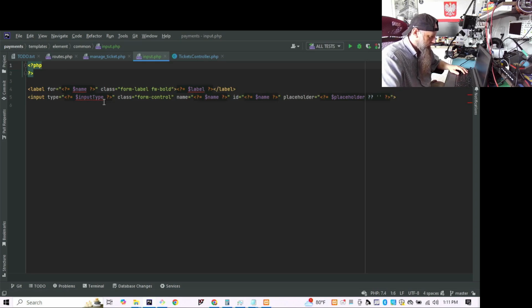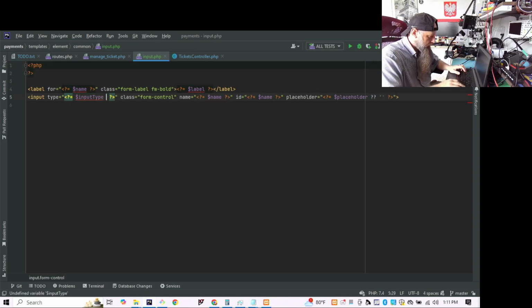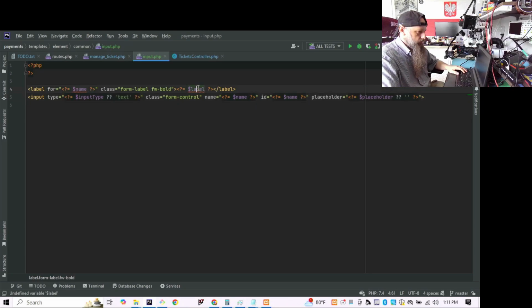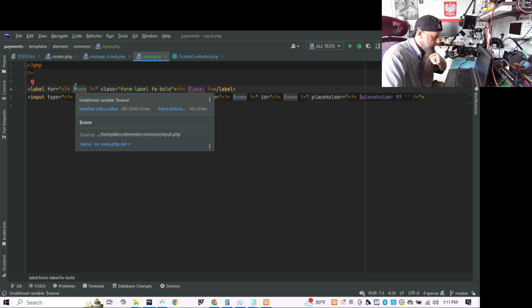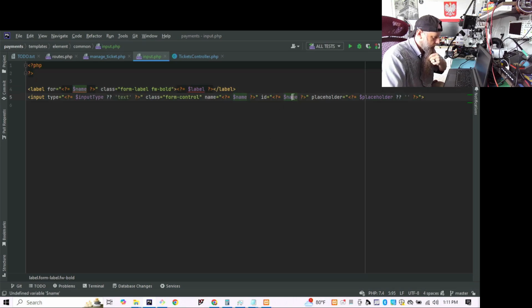So let's do input type. Let's default it to text. So we just need name, a label. There's no ID, but that's fine. Oh, because name is the ID. Okay, name is both name and ID, which is fine.